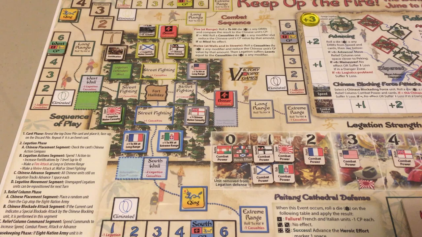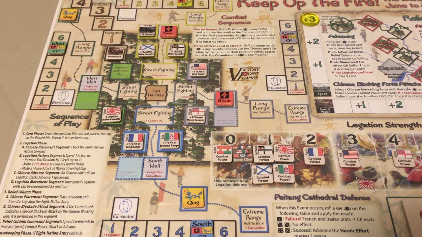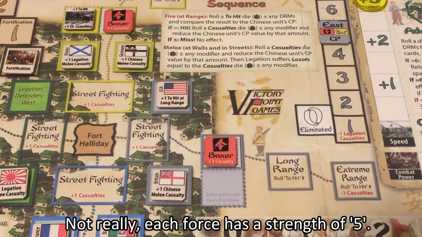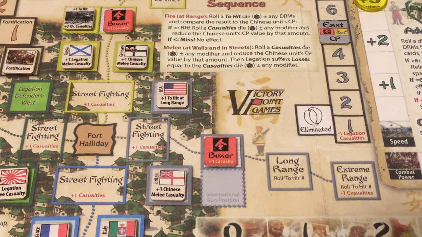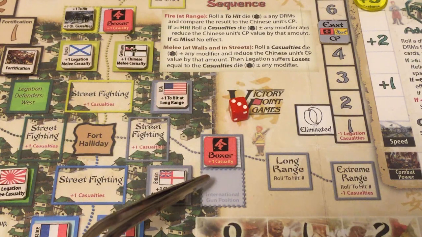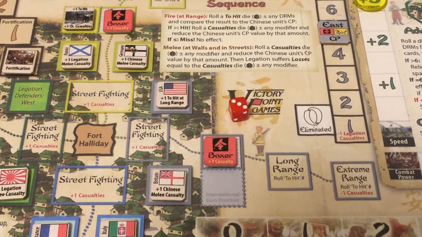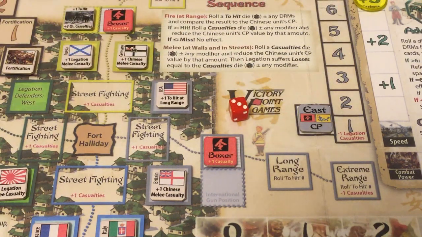And we have 3 actions, and currently 2 boxer units in wall spaces. And both boxer units are strong, each with a strength of 4. We start our first action. The British and Americans engage in melee against the boxers on the east wall. We roll 1d6 for casualties. And boxer casualties start at 3, plus 1 for the boxer unit, 4, plus 1 for the British special effect, 5. And 5 is what that boxer unit had, so it is eliminated.